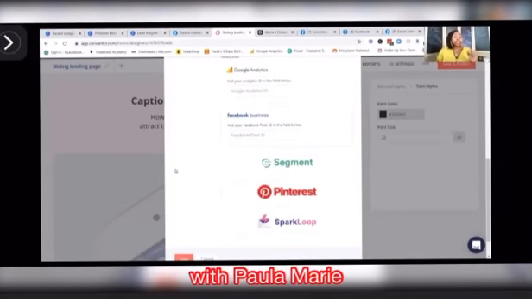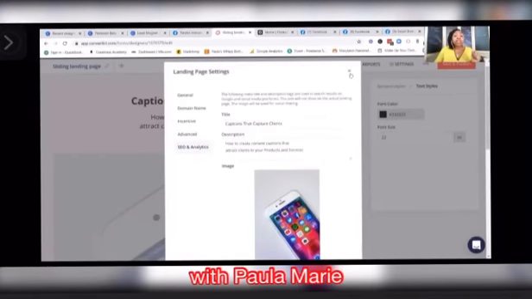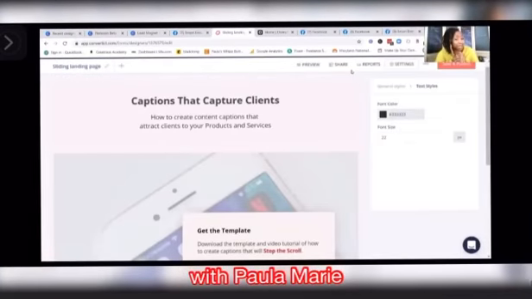Why? Because the person that signs up for this page, or even the person that clicks on this page and never signs up for this page, if they're on Facebook, they're going to track with everything you post on Facebook, right? If they're on Pinterest, you're going to track with everything you do on Pinterest through their Pinterest, right? That's why those pixels are important. So make sure you go into your settings and you follow all of the blueprint.